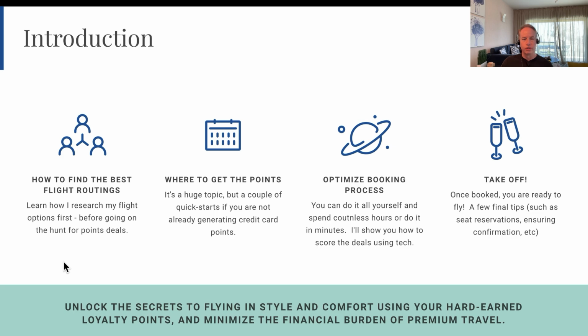Or if I'm going to Asia, maybe I get myself to Los Angeles or San Francisco and then use a reward booking. Before you start to hunt for your point redemptions, you're going to be a lot better off because you'll find out. And when I show you using some of the advanced search engines for points redemptions, the more likely you're going to be able to score that $11 redemption or the 2 tickets for under 100,000 miles. That's where the value is at.